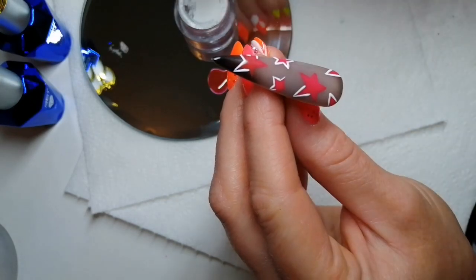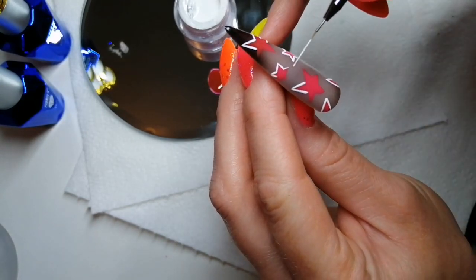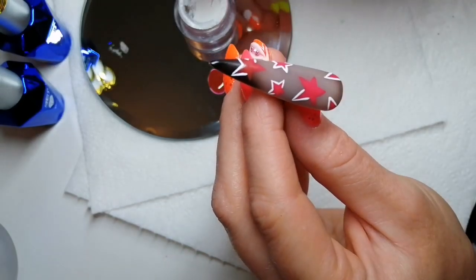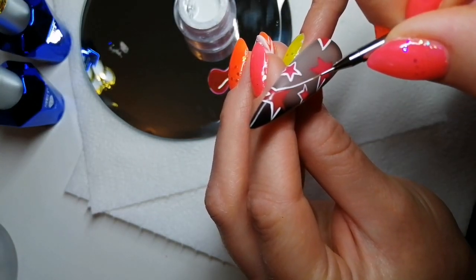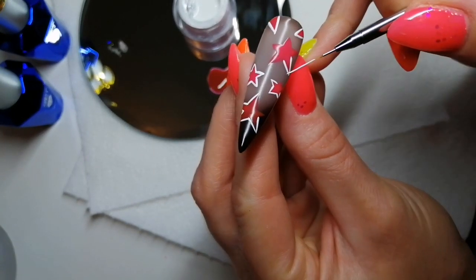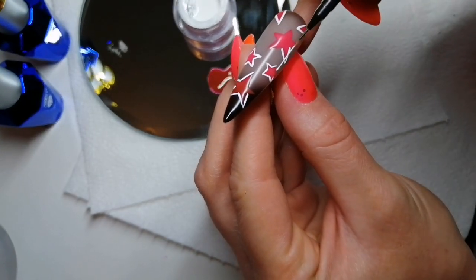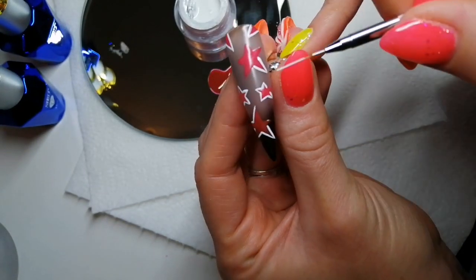I think a lot of people have colour changing polishes and they don't know what to do with them, because you've got to try and figure out a whole set of what they're going to look good in, and you don't want to mix glitter or artwork with it because obviously it's going to be changing colour, and is it going to go when it's hot and when it's cold? Is it all going to work together? But if you put a bit of thought and effort into it, I think they're just so cool and so versatile, and you can use them for all sorts of different things. I love them. So I'm definitely going to be using these again in more videos.